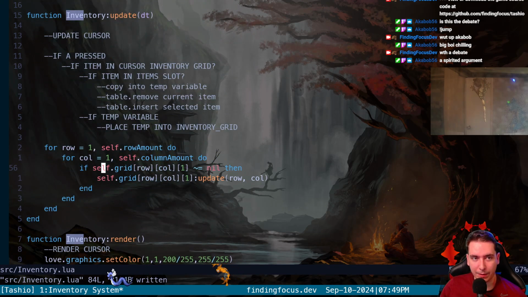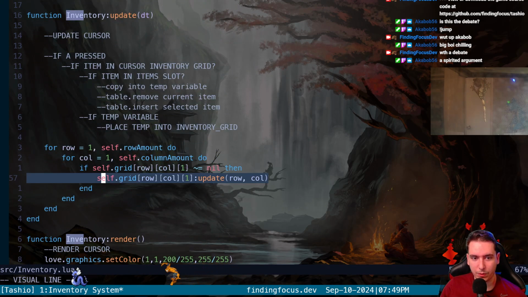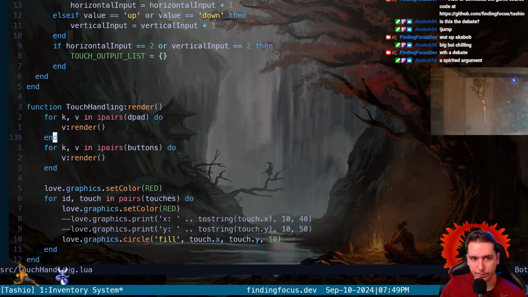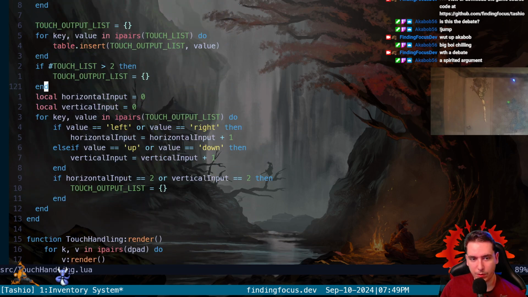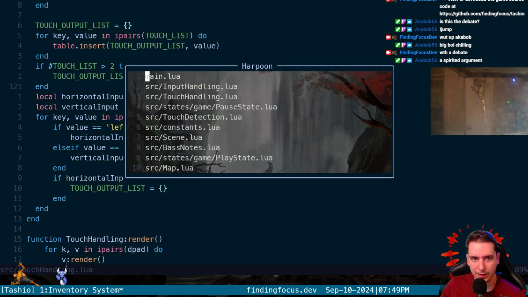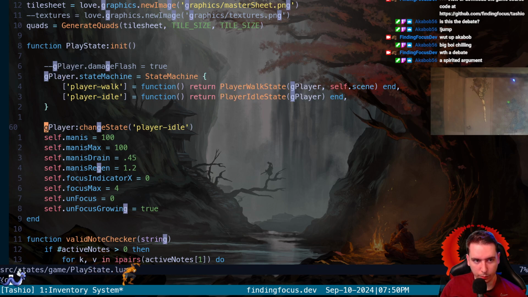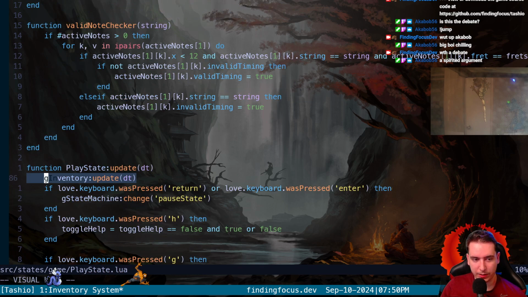And then in the update for our inventory, we're saying go ahead and update the first index within that 2D array of row and column. So what that allows us to do is come into our, is it in our play state? We have a G inventory and we just run an update on there.